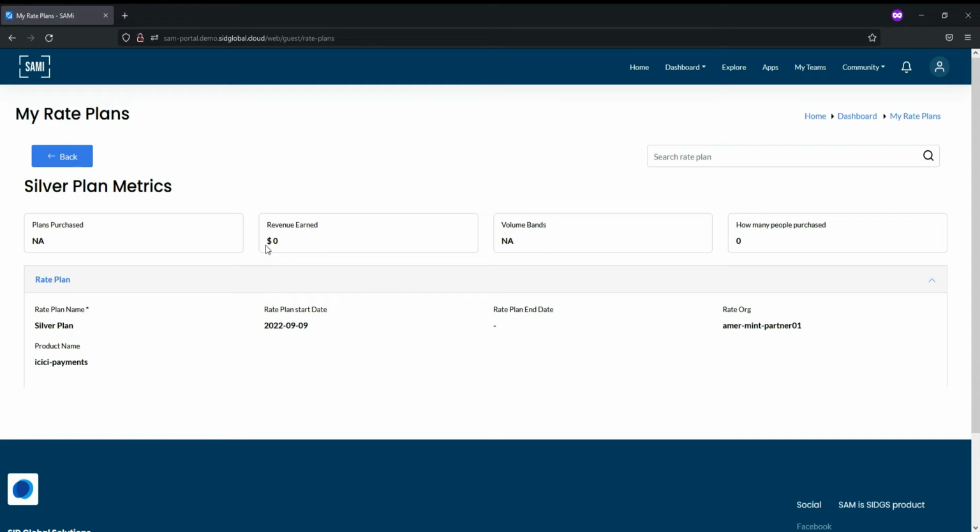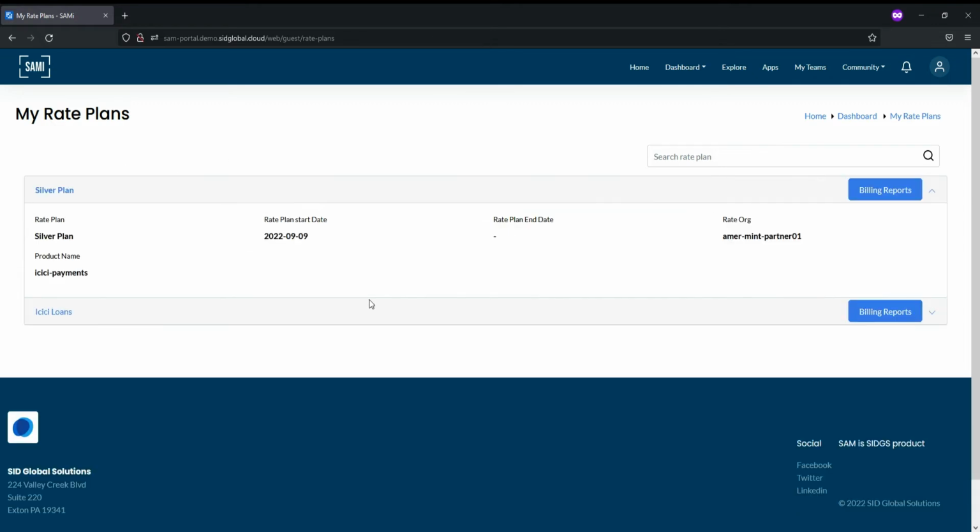In case it's a free product, the report is just going to show zero, right? But we may have values here. So we have different options to further explore multiple products, right?